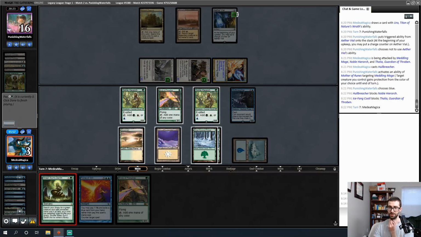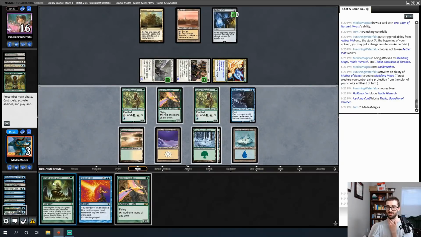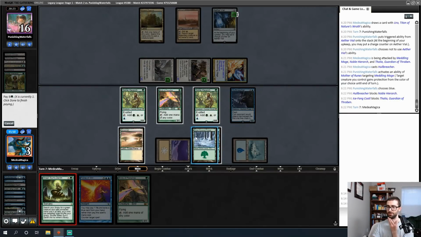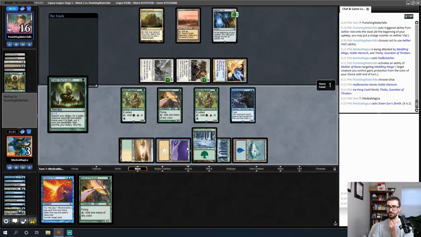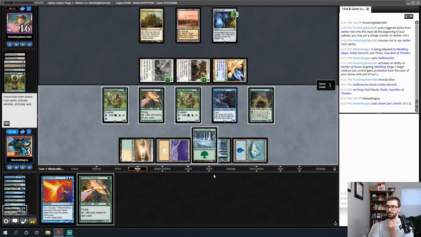Okay, hold on. I need to do a quick check in my graveyard to make sure Scavenging Ooze isn't dead. That's very, very important. Alright, Scavenging Ooze is not dead. 1, 2, 3. Just tap that. 4. X equals 2. Grab Scavenging Ooze.